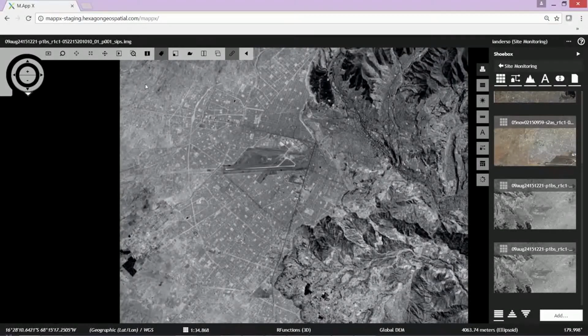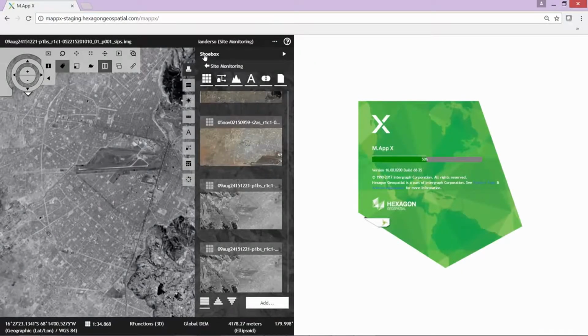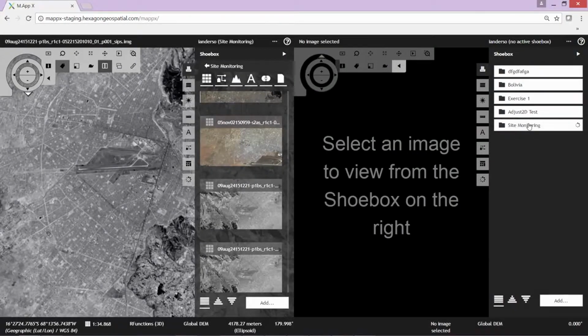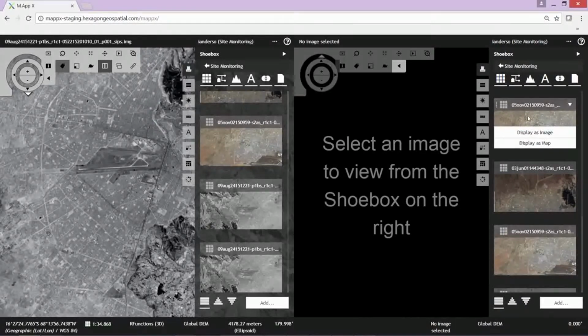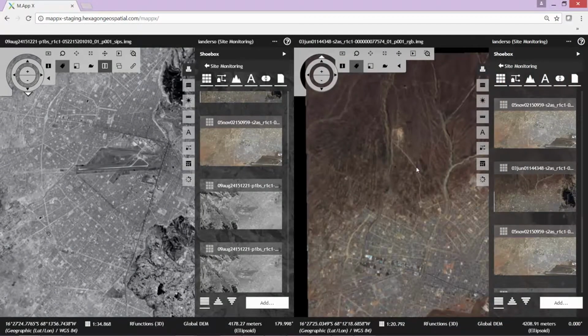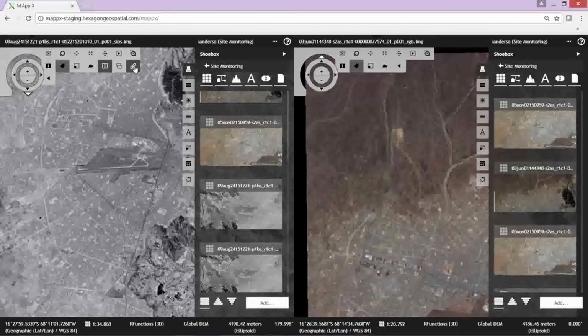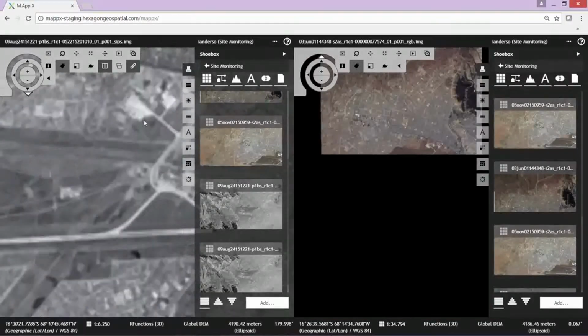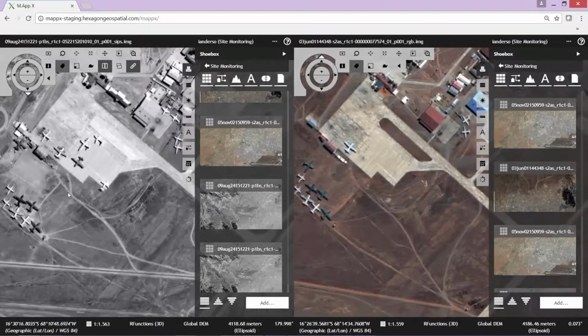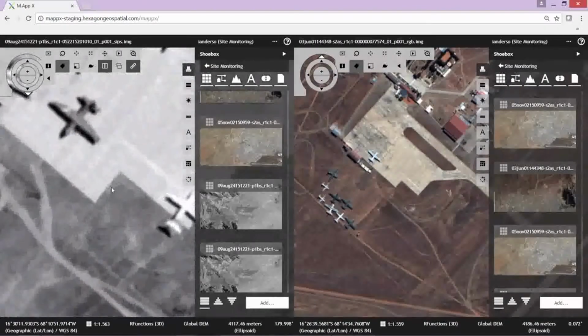And go ahead and start a second split view. Going to look at the same shoebox and adjust our imagery so it matches up with our existing multispectral. Display that image as well. We will go ahead and link the two views so that they adjust to the same scale and location as we pan and zoom.